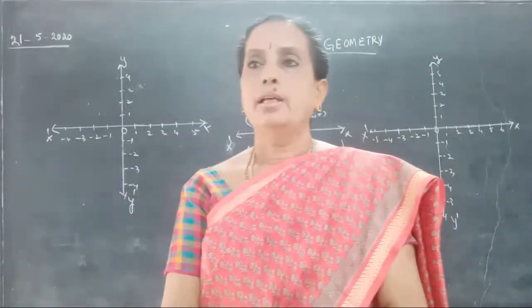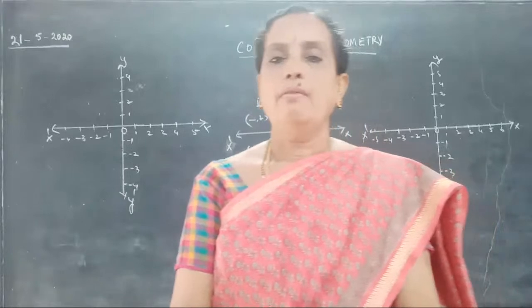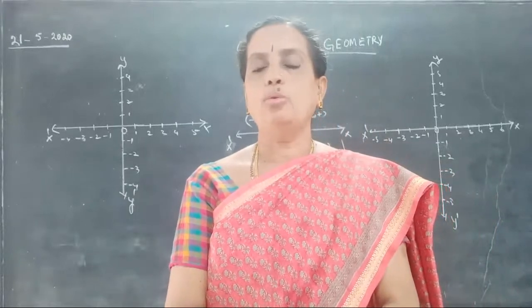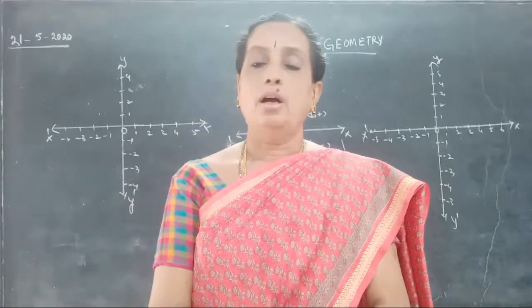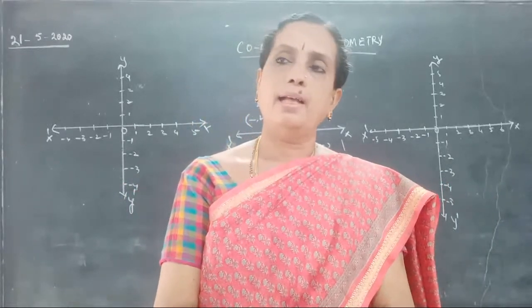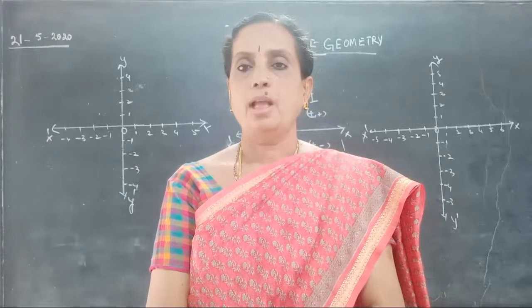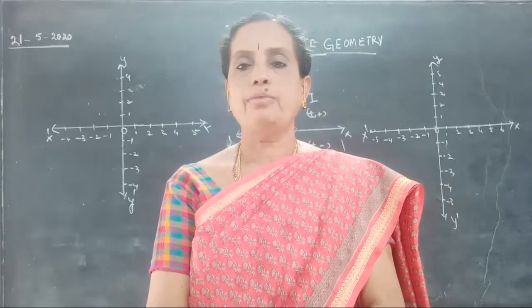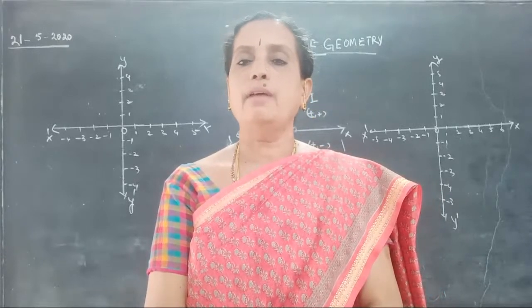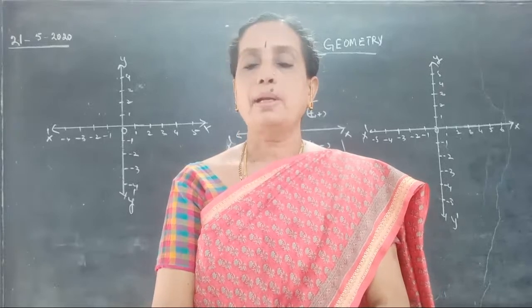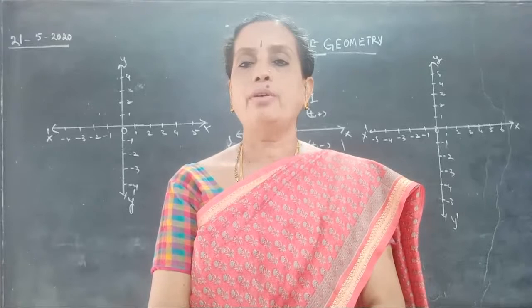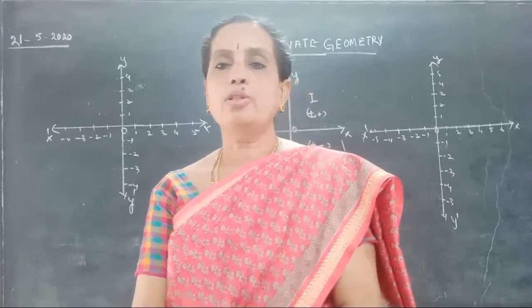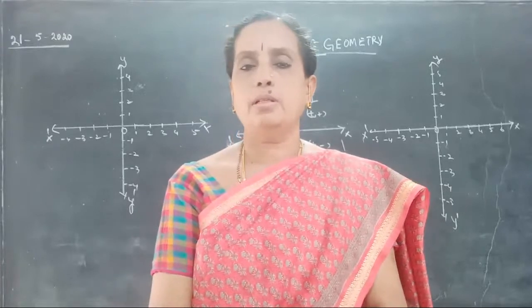That means in the number system we have learned how to represent irrational numbers and rational numbers on the number line in the earlier class and present classes. The number line consists of the right side positive values and left side negative values, separated by a point O. From that we have to arrange positive numbers and negative numbers.